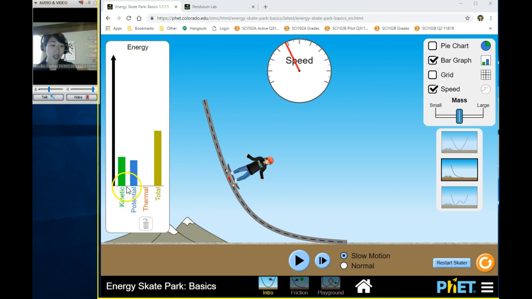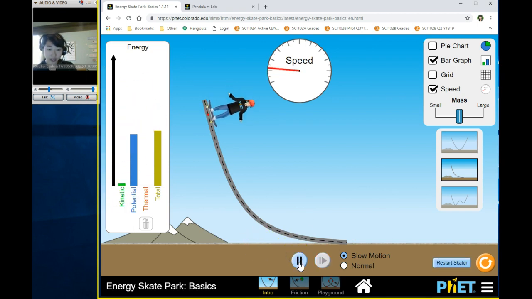Take a look at kinetic and potential. Describe what you see here in terms of the amount of kinetic, the amount of potential that he has. What is happening? Everybody in the chat box. Again, I can restart him where we started off with 100% potential. Now he's halfway down. And what's happening? Tell me in the chat box. What goes down? Don't just say anything goes down, right? There was something specifically that went down.